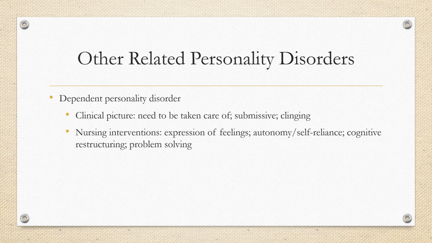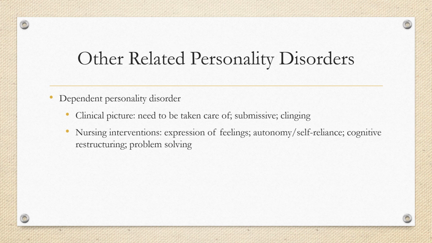Dependent personality disorder is characterized by a pervasive and excessive need to be taken care of, which leads to submissive and clinging behavior with fears of separation. It occurs in about 1% of the general population and is 3 times more common in females than males. Patients may be anxious, pessimistic, self-critical, and have their feelings hurt easily. Mood can be depressed and unhappy, and they may be preoccupied with worries of being left alone to care for themselves. They have a hard time making decisions on their own and ask for advice and reassurance frequently.